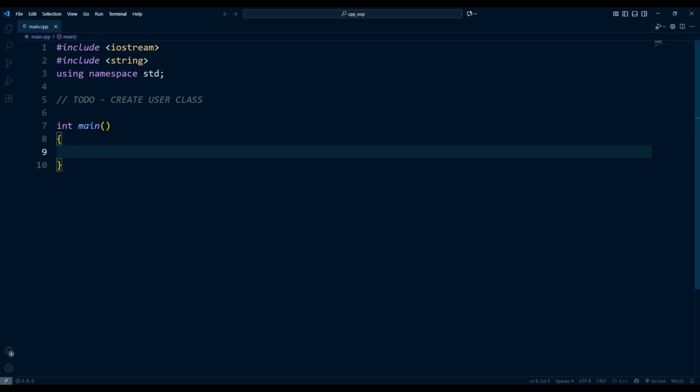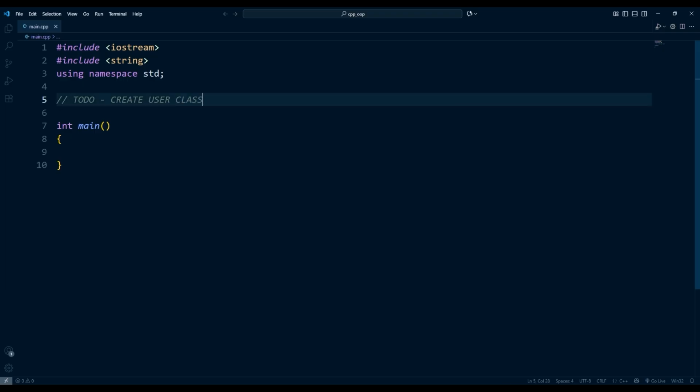The way that these objects will be created is using a class. A class you can think of basically as a blueprint for creating an object. A class allows us to define which data, which attributes, which members will be in each object that is created.